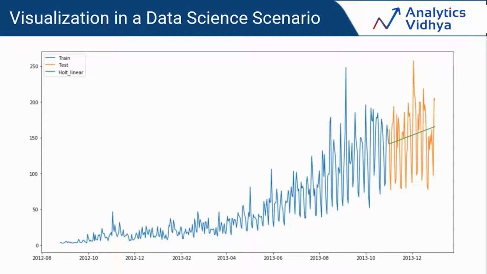This is a classic example of visualizing a time series data. The blue line that we're seeing here represents historical data. And the orange line, can you guess what that is? Well, that's the fun part. The orange line is what the model is forecasting based on historical data. This is a time series model visualized in a simple, effective, and easy to understand manner.